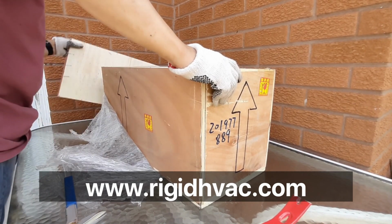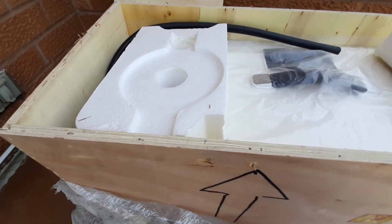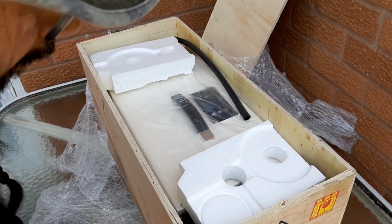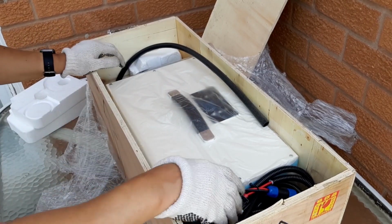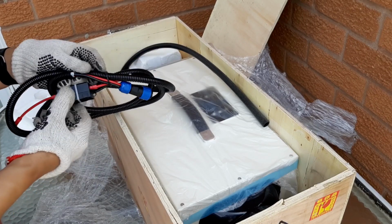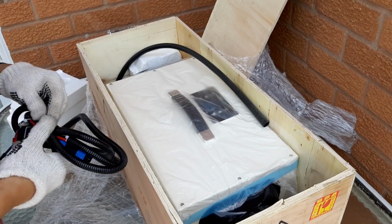Now we're going to take a look at the different parts of this particular unit, and I'm going to talk about it as much as I can in terms of what I know. It's still very new to me. Okay, so opening it up, I see this cord here. I see the main unit, which is that white thing in the middle there. It looks like a big box and looks so far pretty easy. So we'll put that aside, and this is what it looks like close up.